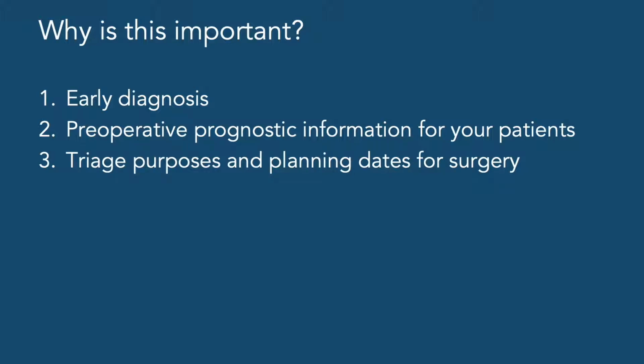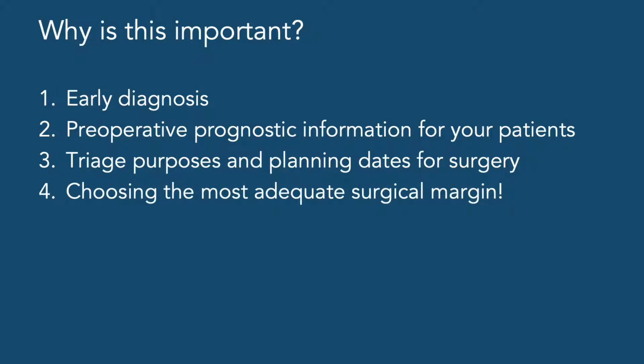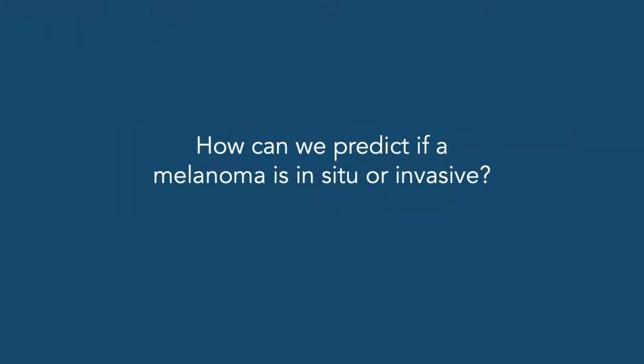Of course, it's also important for triage purposes and planning dates for surgery. How much of a hurry is it? And lastly, and this is something that we, of course, might have to prove in the future, but this is our firm opinion and hypothesis, that we can choose the most adequate surgical margin based on whether or not we think this is a melanoma in situ or an invasive melanoma. And I'll get back to this topic towards the end of my half of this lecture.